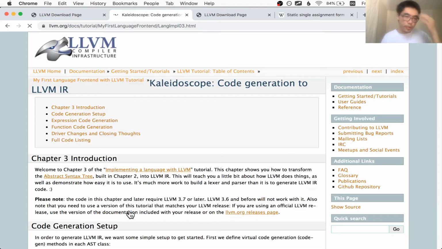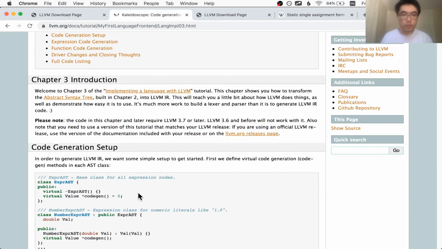We have built a parser which is able to take some source code and generate an AST tree. The next step is to write some code that traverses the AST, the abstract syntax tree, and generates code in the LLVM IR format.